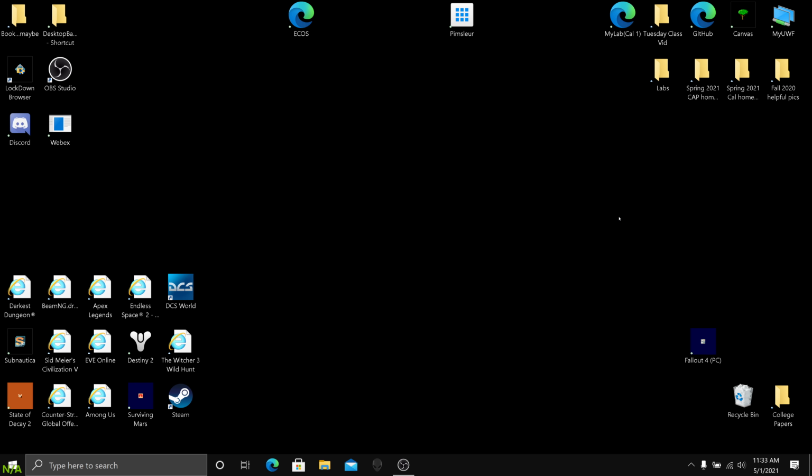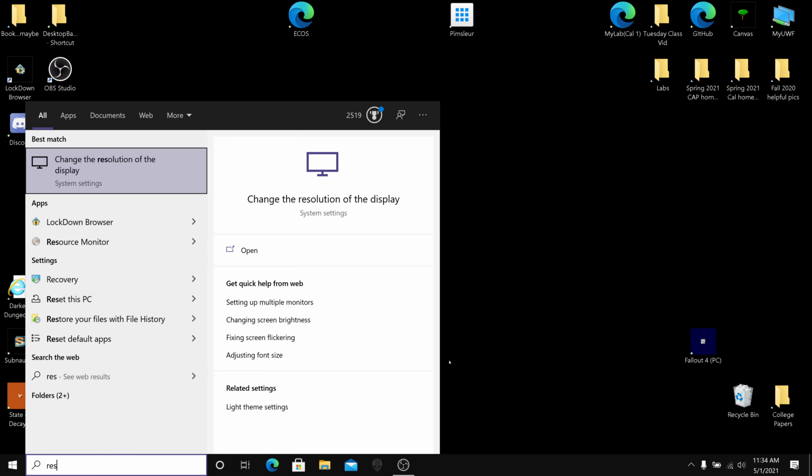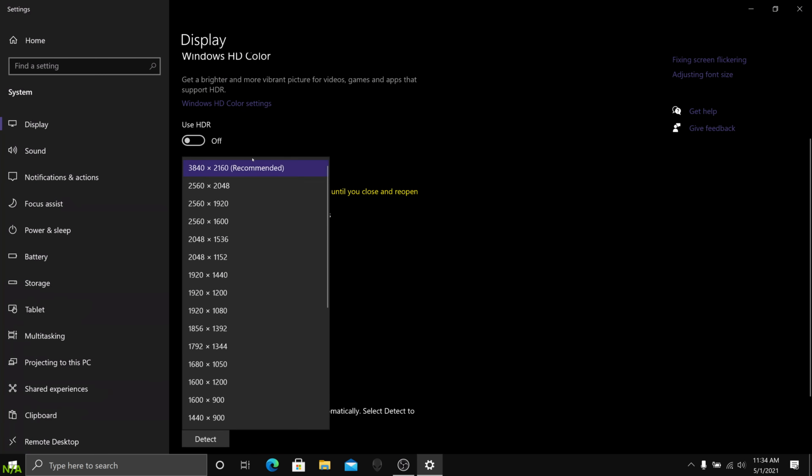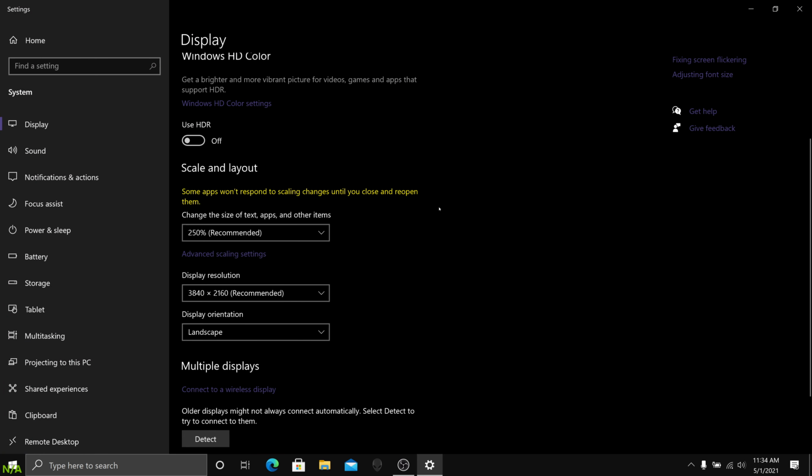This is just going to be a quick recording. Hopefully that will be able to solve your issue with Fallout 4 not opening on a 4K screen. I don't know if this doesn't work on 1920 by 1080 screens, but it definitely doesn't work for my screen. So if you go to resolution here, you'll see that I have a 3840 by 2160 monitor right now.